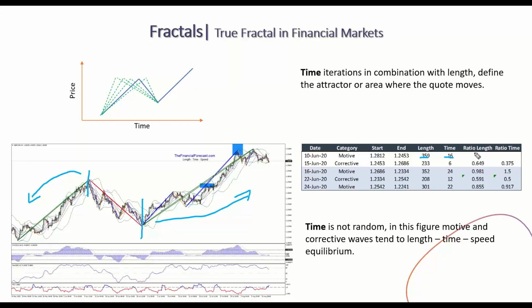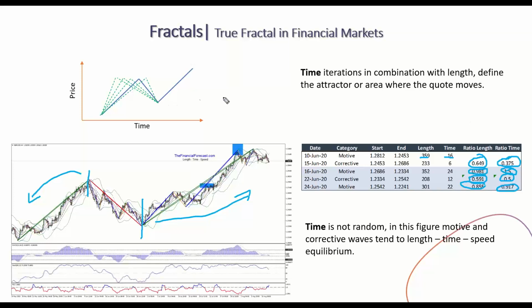If you remember the Fibonacci sequence, we have one number, 0.618. In this case, we are very close to this number. 0.382, we are very close to this number. 1, we are very close. 1.5 is another one, we are very close. We are very close to 0.618 again, 0.5, 0.854, we are extremely close, and we are very close to 1. And that's telling us that the time is not random.